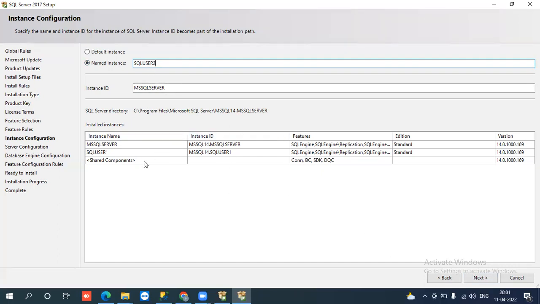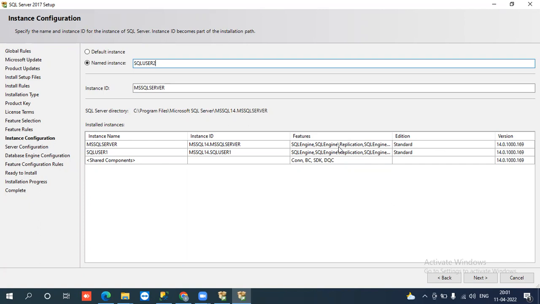So here you can see instance name, instance ID, what is installed previously, everything is visible here. Previously one default instance is available, MS SQL Server. Second is SQL user 1. These two are already installed on the same machine. Standard edition.